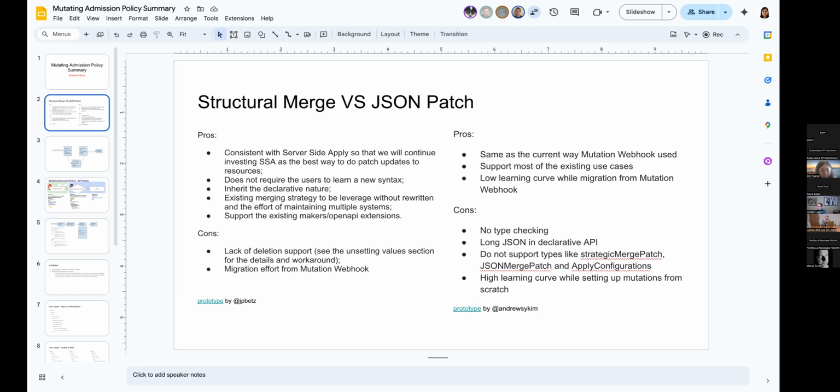I see. Okay. I was just trying to understand if this was limiting how much we could take advantage of structural merge, or if there was work to do there as well. Yeah, I think there is work. I would be really sad if we ended up doing some stuff here and then there was no way to do it in server-side apply ever, or if we did it in server-side apply later and then it was incongruent with what we did here. Yeah. Okay. I guess the future plan would be to take what we achieved here and see if we could also make it happen, improved, on the server-side apply side.